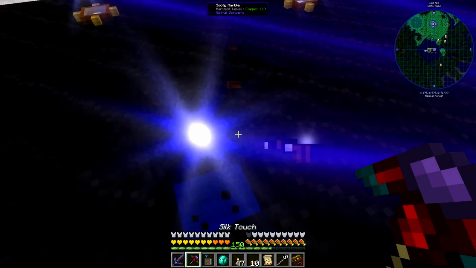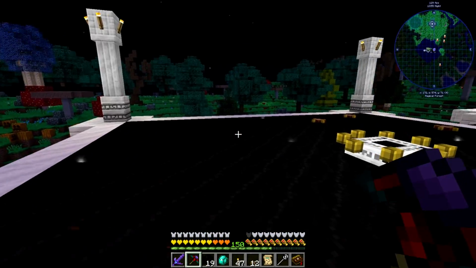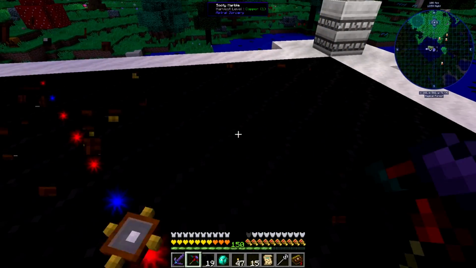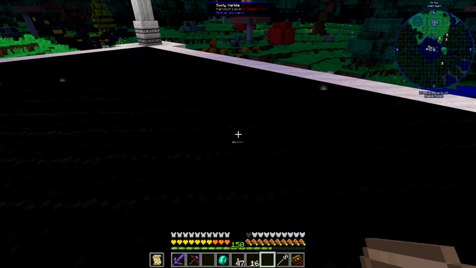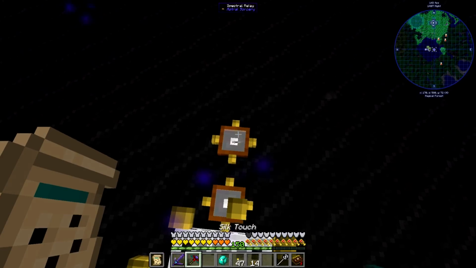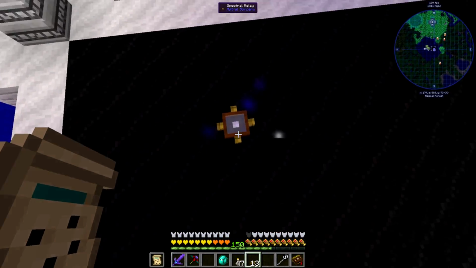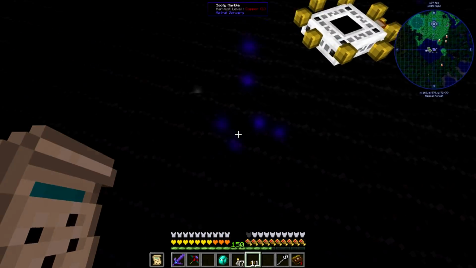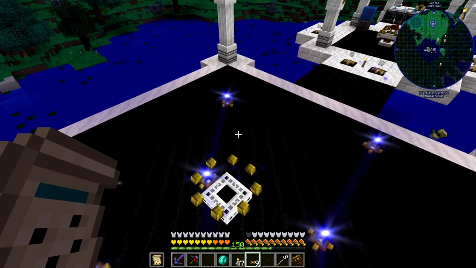I'm going to break the spectral relays, so this thing quiets down a bit. And we take this, put it in our offhand. We can see, whoops, where we need to place these. Like that, like that, like that, and like this. Yeah, we did it. Okay.